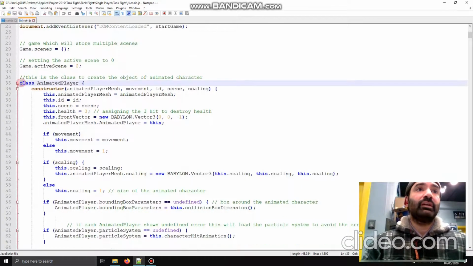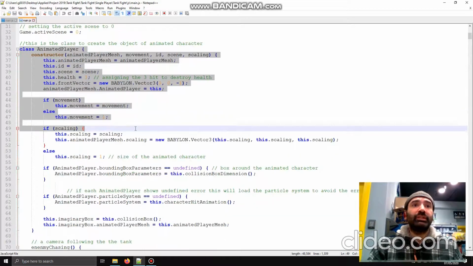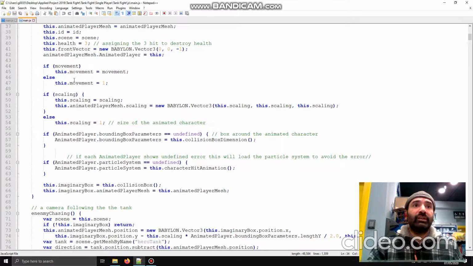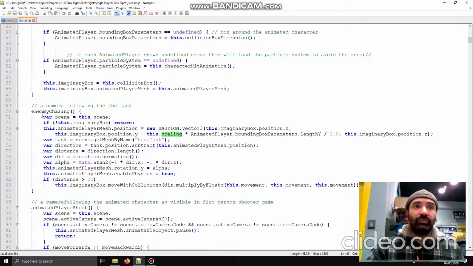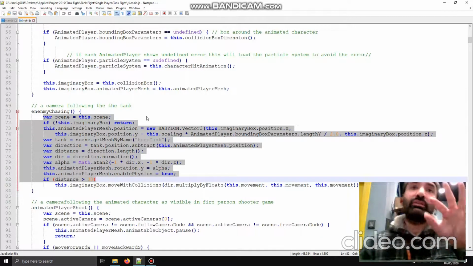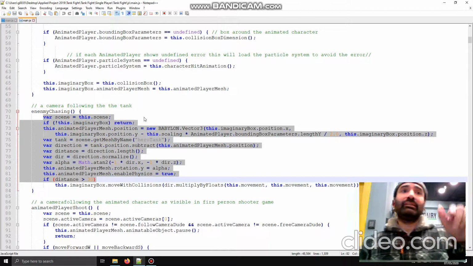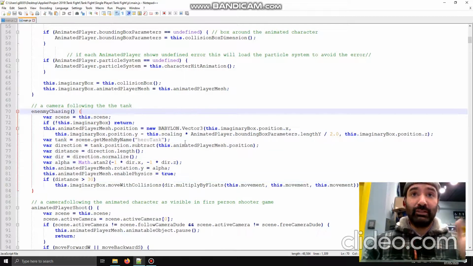This is the class for the animated player. The guy who's moving up and down, who we are shooting, works with this class. We made a whole class, and in that class we assign the function and shooting and everything, and scaling means how big the size of this thing is. And this is the code I used so that when the car is moving, this thing moves towards the X, Y, and Z direction of the car, so that it starts reaching towards the car. But it will also be instantiated in random positions.